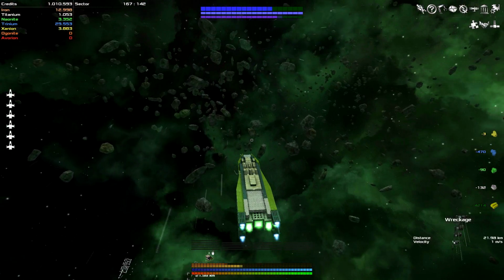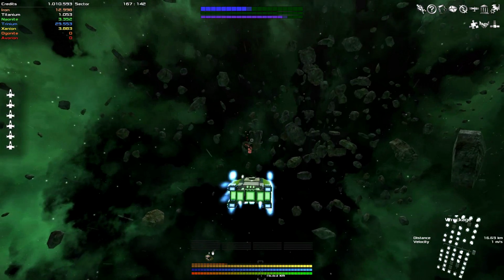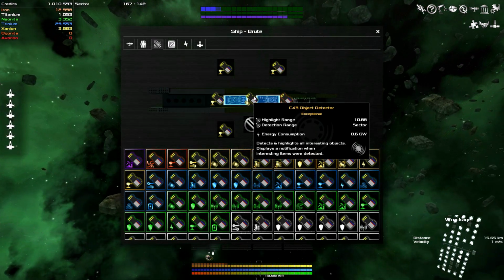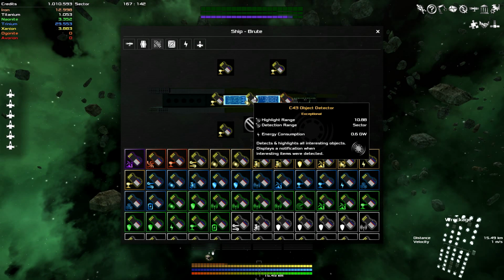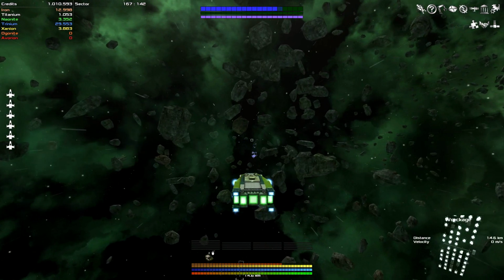Next zone. Seems like the next area is pretty dead, except for one of the brightest wreckages I've ever seen. So when it comes to our scanner, the C43 object detector in fact, it seems like the range is 10.88. Oh, I see. So there is a detection range and a highlight range. The detection range simply says there is something in this sector. The highlight range will only highlight these things if you are within 10.88. I assume that is kilometers. Assumptions normally make fools, but I'm already a fool, so what's the worst that can happen?